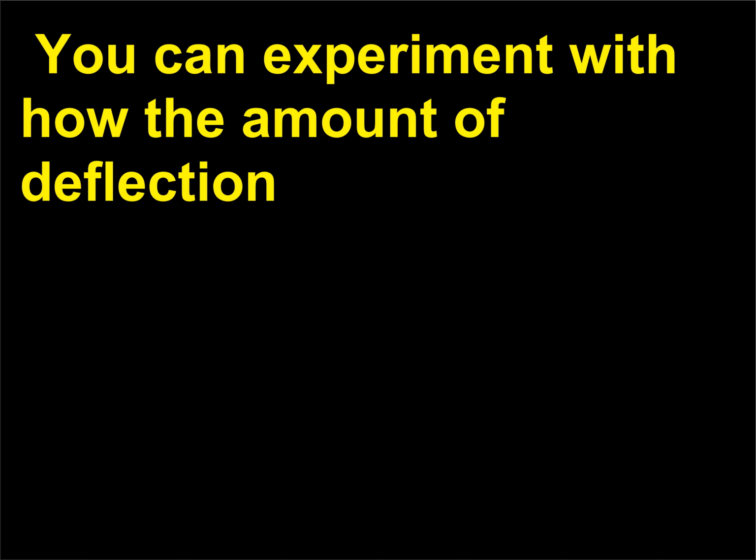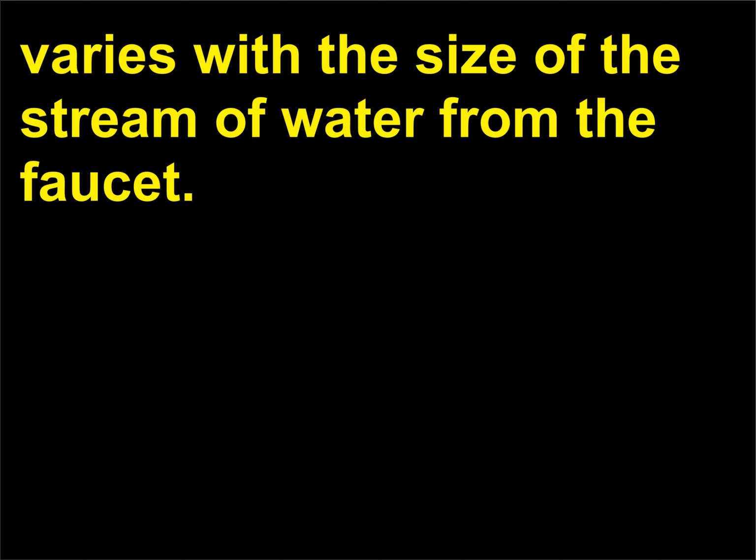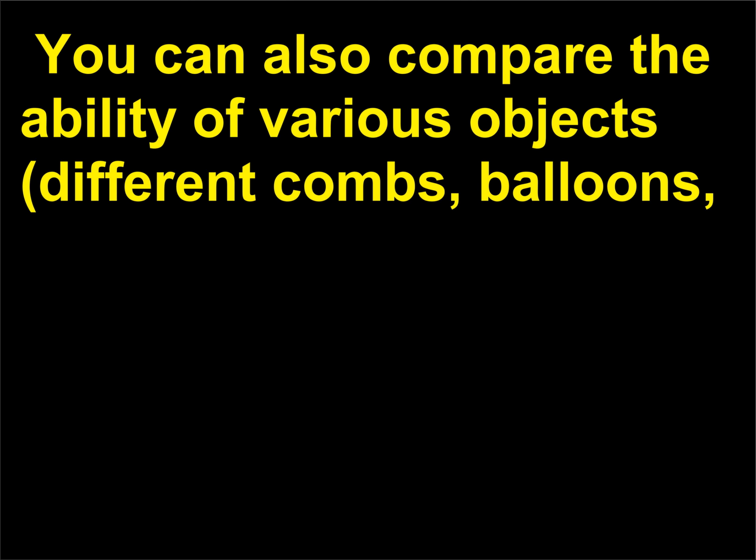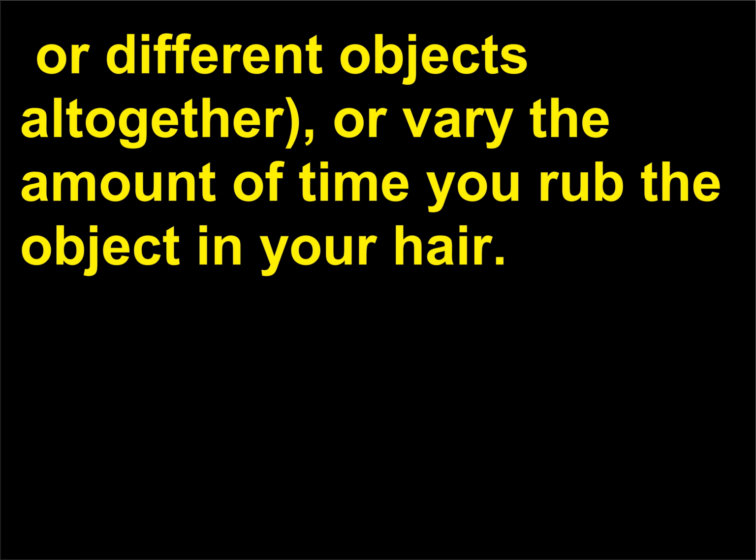You can experiment with how the amount of deflection varies with the size of the stream of water from the faucet. You can also compare the ability of various objects, different combs, balloons, or different objects altogether, or vary the amount of time you rub the object in your hair.